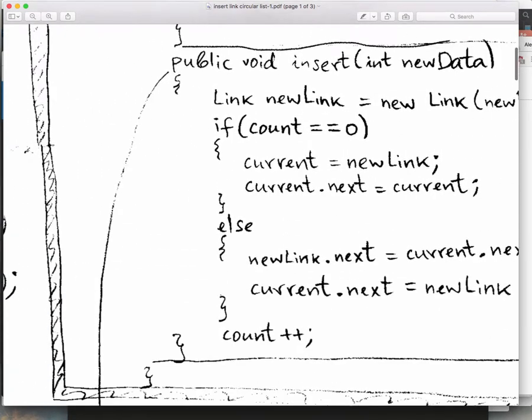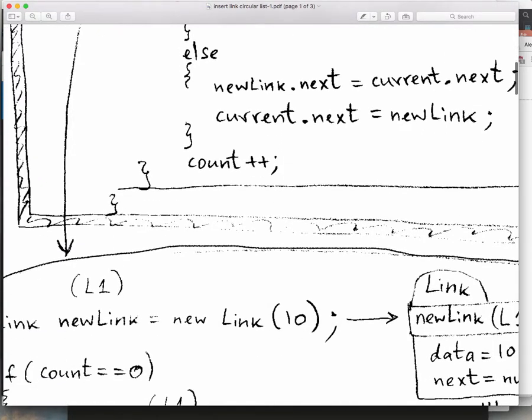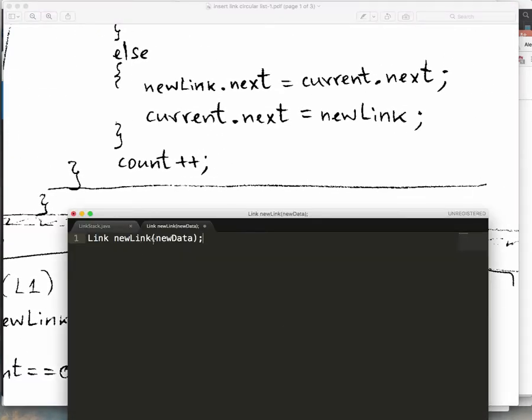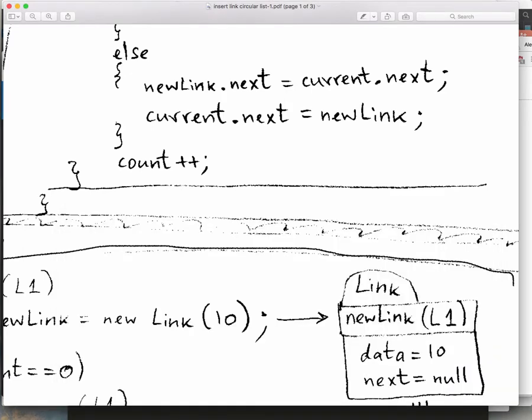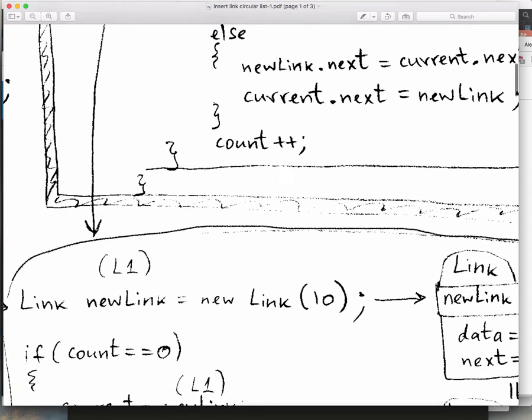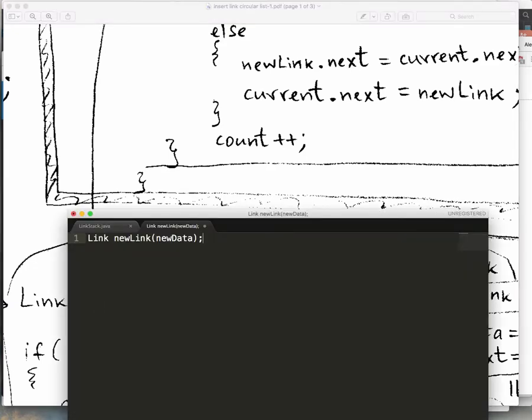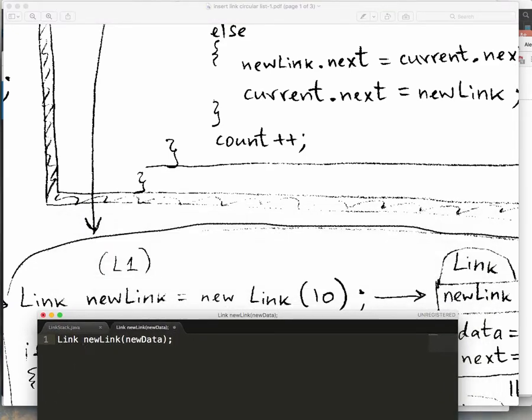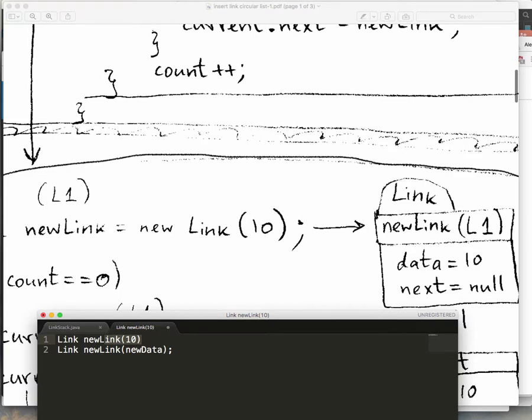So as soon as I make a new link, which is this line here, actually the syntax for this, link, new link, this line here, in C++ this line will be just link, new link, 10. Okay? Make sense? Got it? Okay. So I'm making a new link with a value of 10, which makes this link here, which has a 10, and then next of that is equal to null initially.